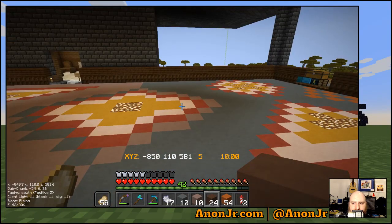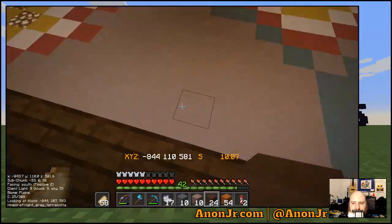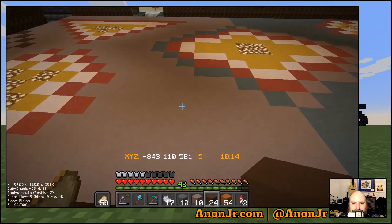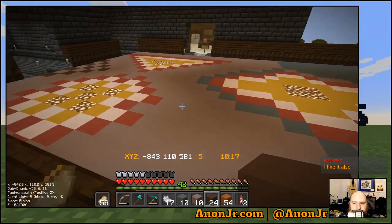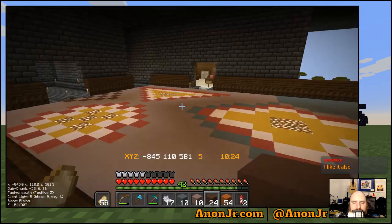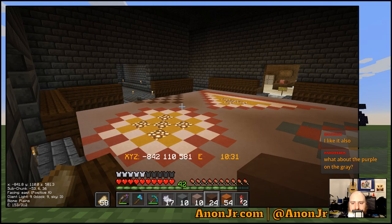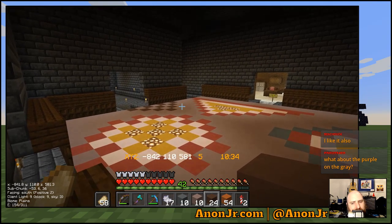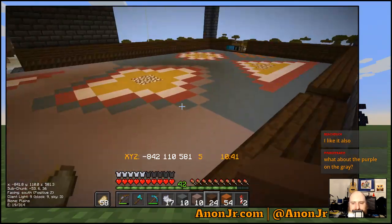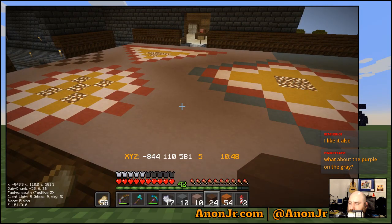What else? Because this and the diagonal is definitely begging for something to fill it. What, like the brown or like the orange on the cyan? Yeah, I'm not sure how I feel about that. We might just need to go black to get the darker contrast. No, it feels like it needs something. I don't know. Oh.